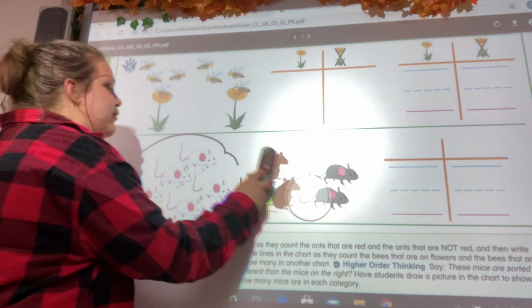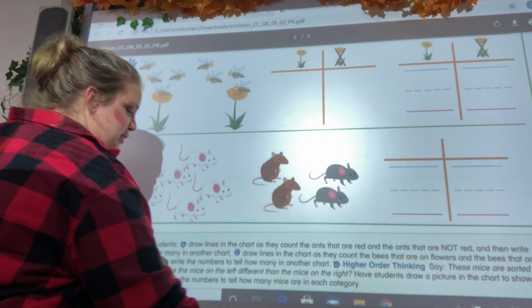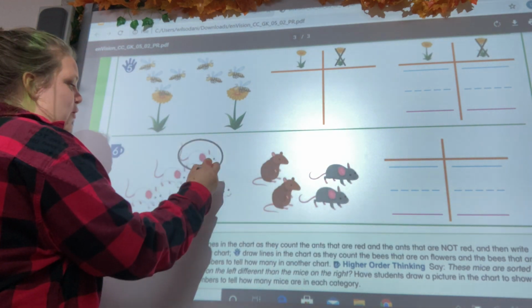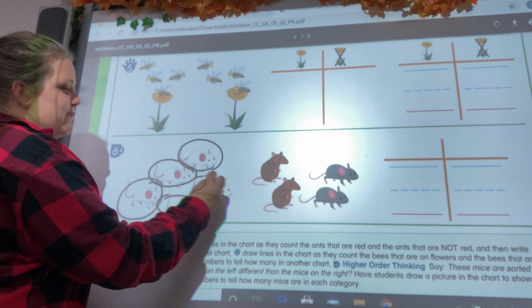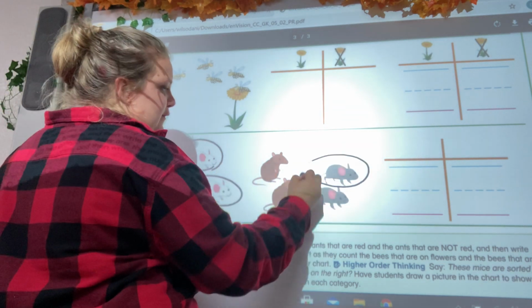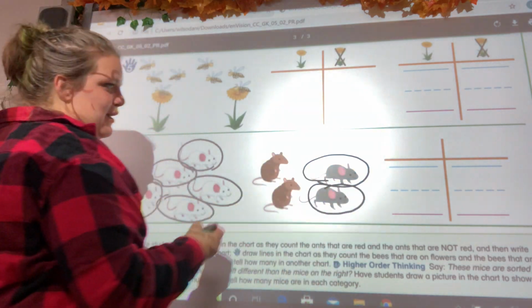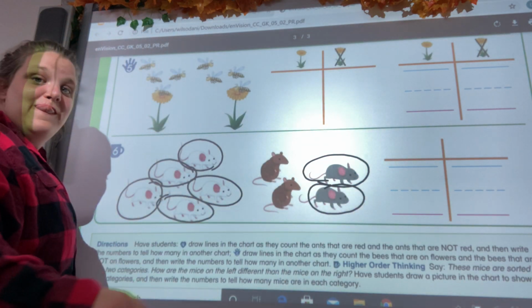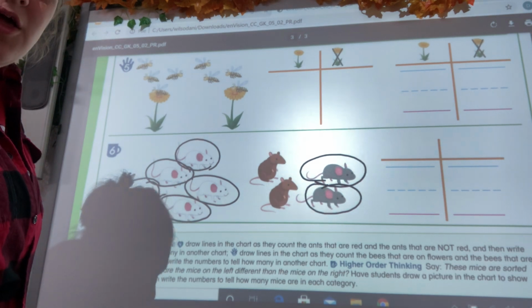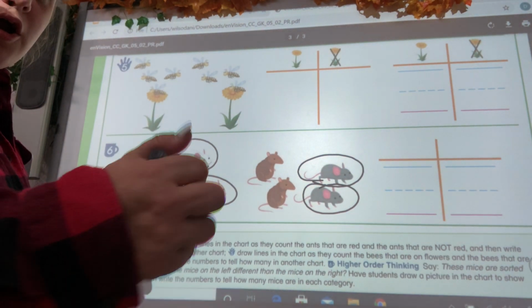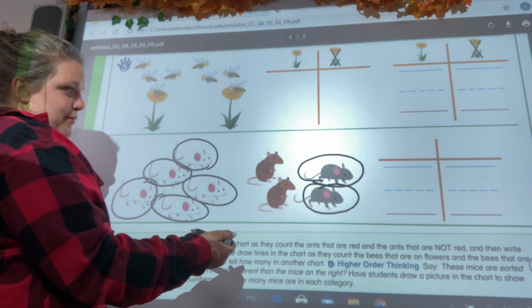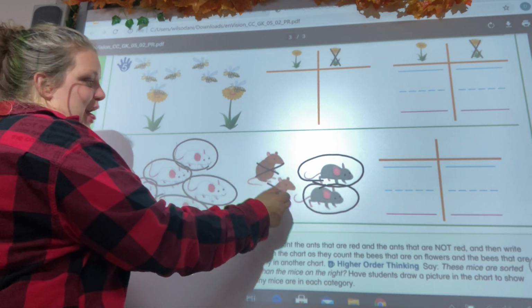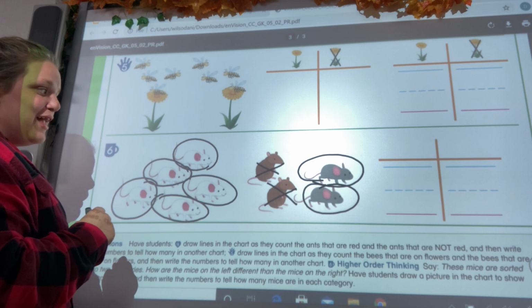You could also say that these ones are on all 4 feet. These ones are only on 2 feet. And I could classify them like that too.